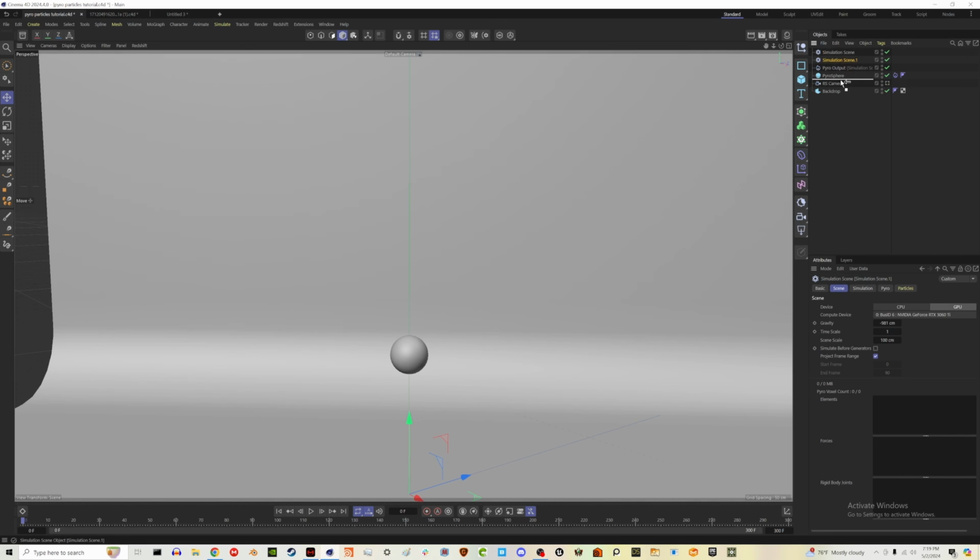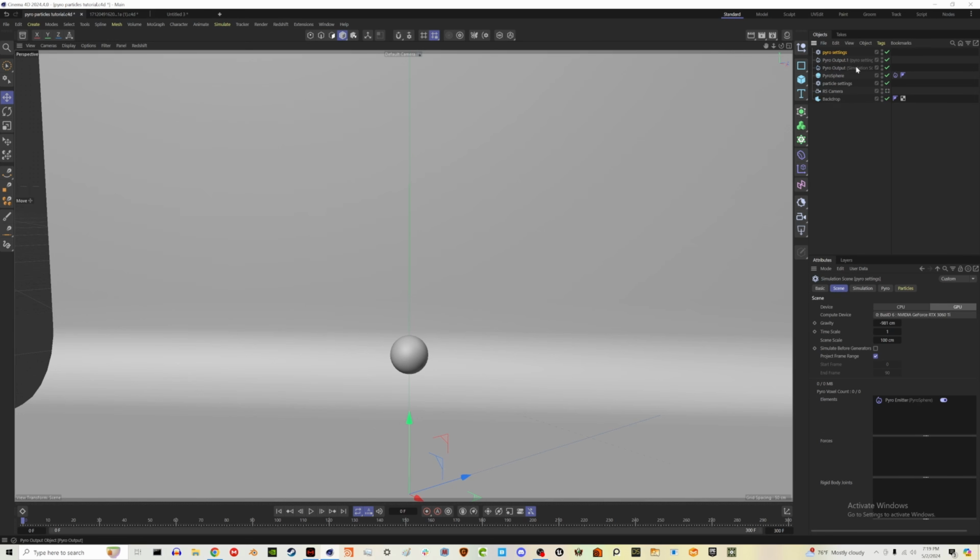And one of these is going to go below the Pyro stuff, and this will be called Pyro or particle settings. And then the one up top will be our Pyro settings. So before we add our particle emitters, let's go to our Pyro settings and let's drag in our Pyro, or not our Pyro output, our Pyro tag.